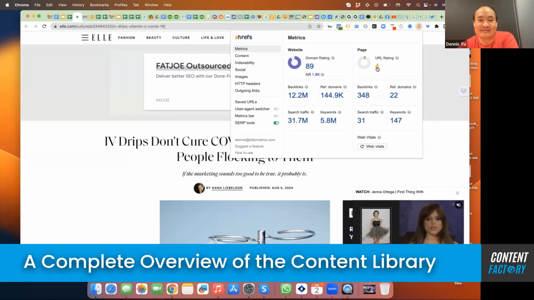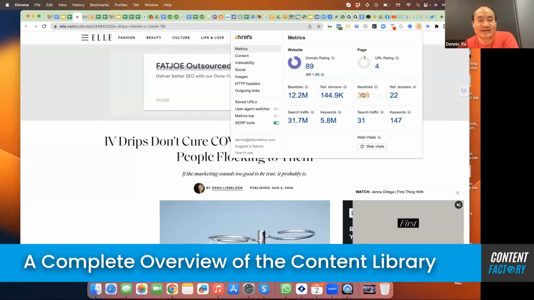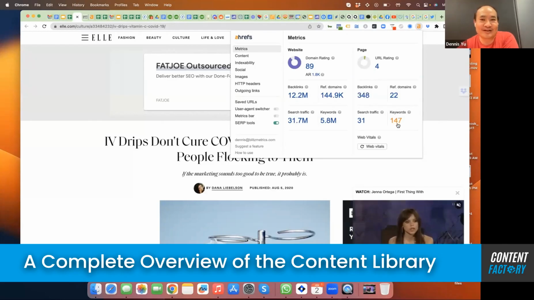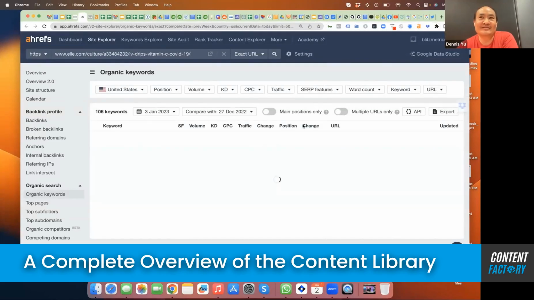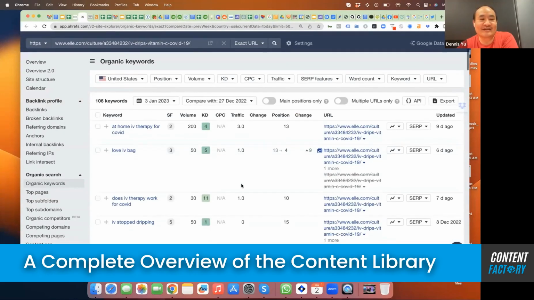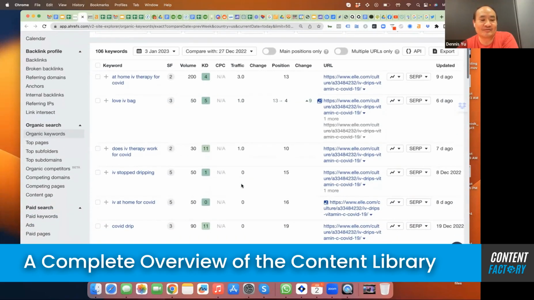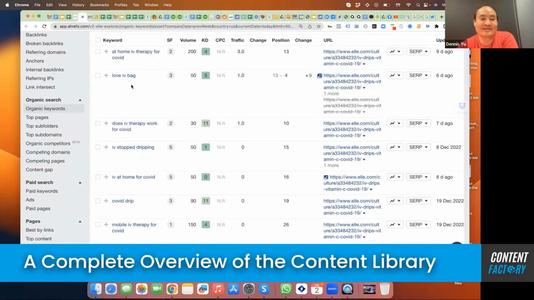Now, the page doesn't have a high URL rating, but because there are so many other backlinks, we're ranking. Sorry, I keep saying we because normally we're auditing our own sites. This web page ranks on 147 keywords. Of the people that do come to this, they will see us as a mention, like you said, among all these other people. So this is still good.